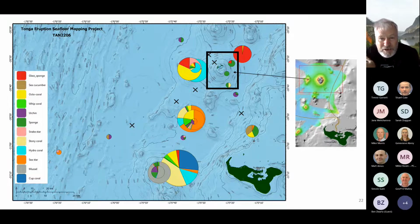Now, interestingly enough, there is still life living on the volcano. I mean, I showed you that map that showed many cubic kilometers of seafloor had been added or taken away, and yet there are still little patches of shelter tucked behind lee sides where life, not very healthy, but it's still living on the sides. So that was a big surprise for us, that actually life is hanging on there. But again, it's only just one or two species groups. It's not very bio-rich.